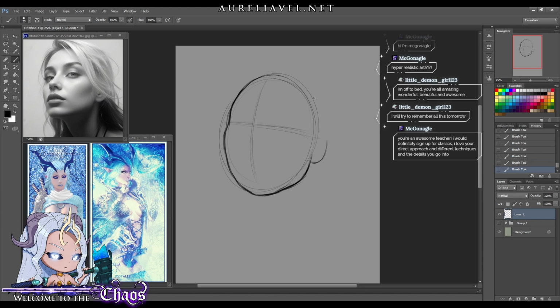So a lot of it is going to come out pretty much just based on how you work as a person. So for me, some of my work is very line arty. We have seen that with Little Demon Girl's piece. So you will see me go back and forth from the left over here. It's literally just the eraser brush and the brush itself, so don't mind me. I may do it very fast, so I apologize for that, but other than that, I'm coming in here and erasing the parts that I either don't want or don't need, sometimes both.